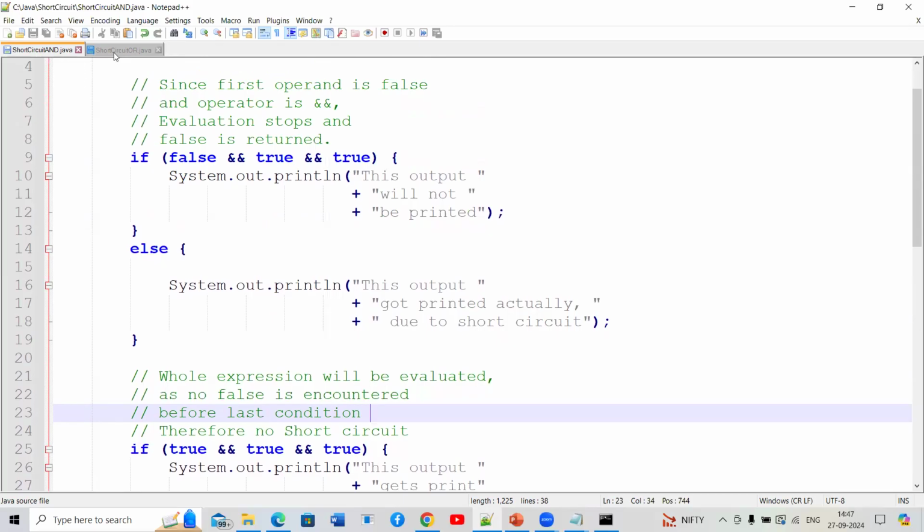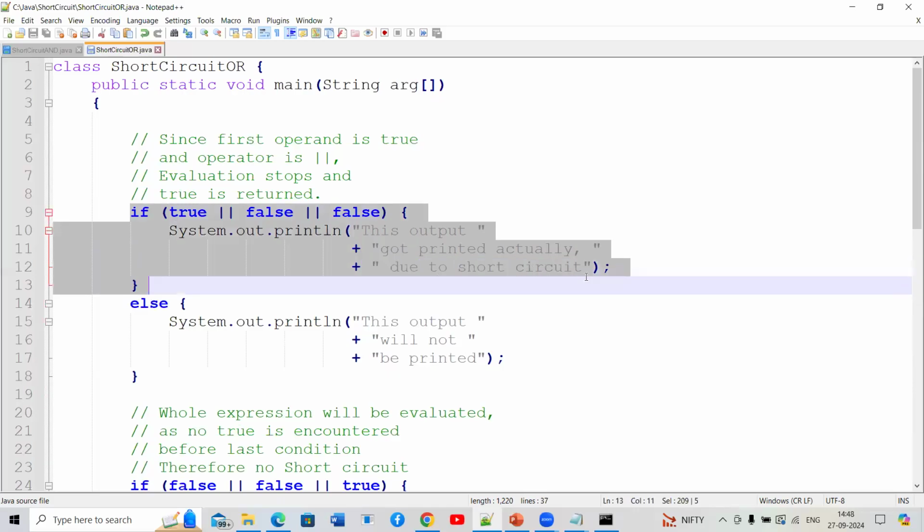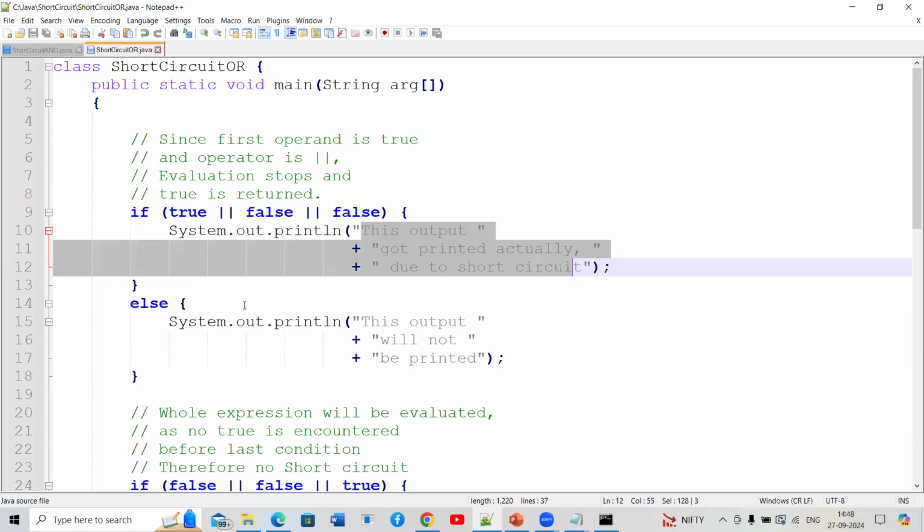Now coming on to the OR operator. In the OR operator, what is the fundamental thing? That even if one of the inputs is true, then the final output will be true. So in this case, I see the first thing is true itself. Again, an example of short circuit. If the first thing is true, I know this expression as a whole will be true only, right? Because even if one of the conditions is true, the final result is true. So it will first read the first expression. It is true. So it knows it has to go in the if condition. This is fine. So it will print the first part. So it will not go to the else part.